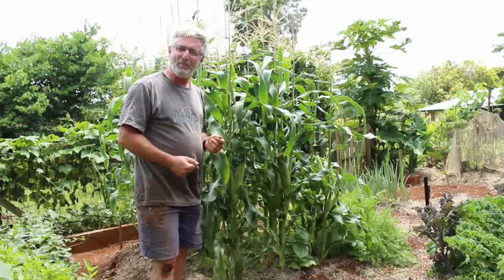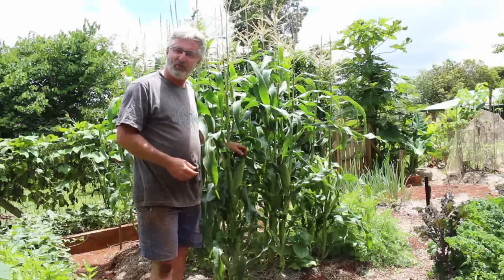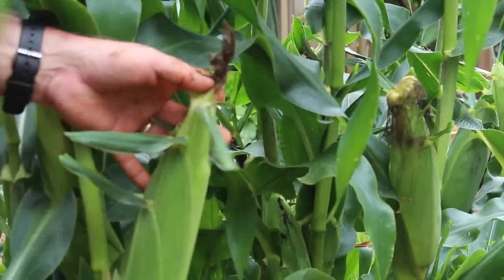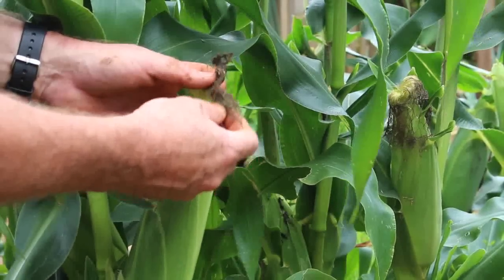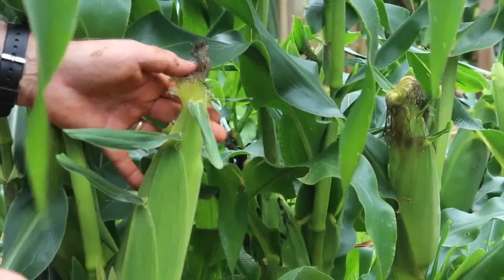So how do I know when my corn is ready to harvest? Well, it comes down to the silks on the top of the corn cobs. Newly developing corn cobs have got very fine, green, feathery silks, but as they become pollinated and grow and mature, those silks tend to brown off, as you can see here. When the silks have browned off, that is an indicator that the cob is probably ready to harvest.